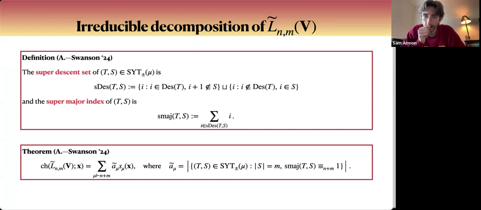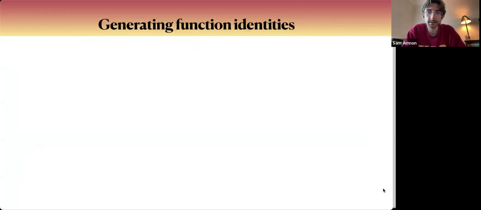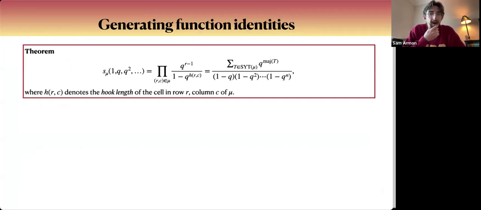So I just want to say a few words about how we proved this, because it was basically just a lot of generating function magic. So first, in the classical case, there are these nice identities for what's called the principal specialization of the Schur function. The idea is I take some indeterminate q and just plug in successive powers of q for my variables in the Schur function. And there are these two really nice expressions for what I end up with, that can both be found, for instance, in EC2 by Stanley.